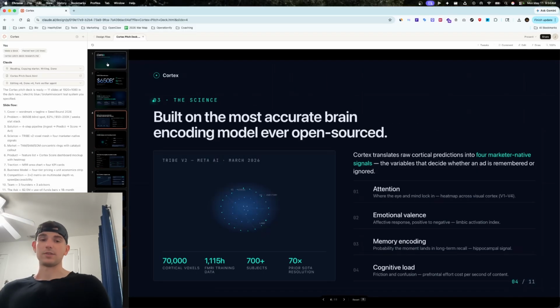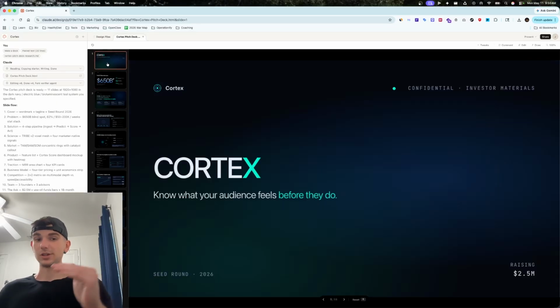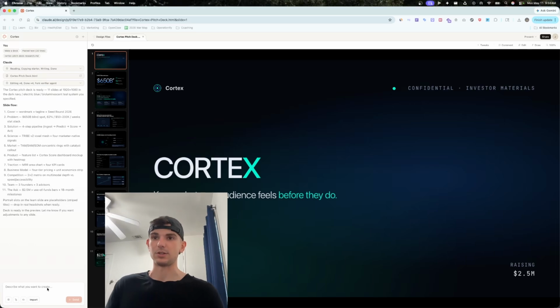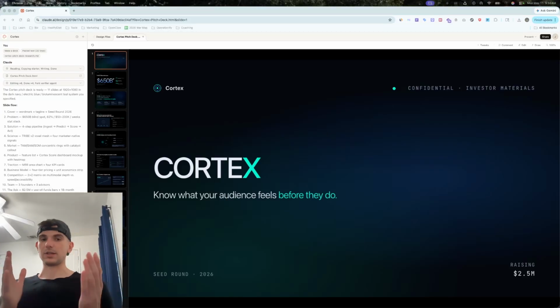By the way, I created this obviously for this demo example, but this could literally be for any sort of slide presentation you're looking to create. It's as easy as literally just prompting the AI, here in Claude Design, with what you want to change, whether something is not true, or whether you want to add more context. It doesn't matter what it is. You can even have the AI create your own prompts. But that's really it, right? It doesn't matter what kind of slides or presentations you're creating.